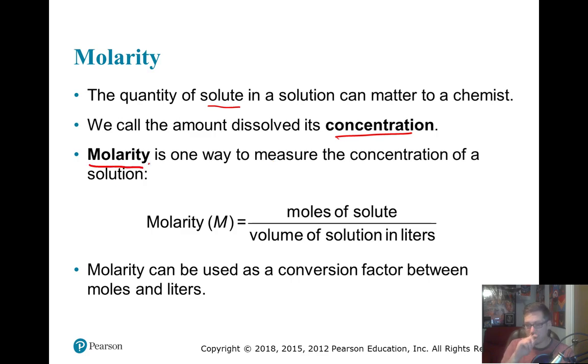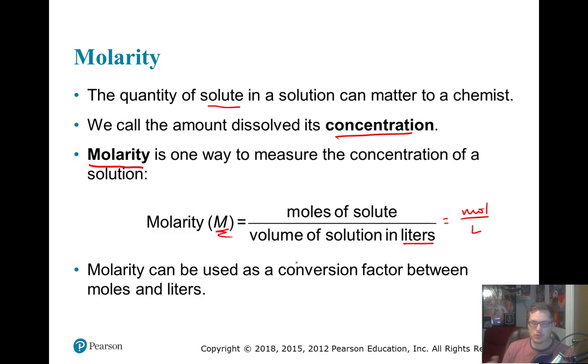This is by far the most common concentration that chemists use. Molarity. It's always with a capital M, never a lowercase m, because lowercase m means molality, which is a different form of concentration. But anyway, molarity, capital M, is defined as the moles of solute divided by the volume of the solution. Volume of solution, and remember, it always has to be in liters. So moles over liters, moles per liter. Really, you can just think of it as moles per liter.